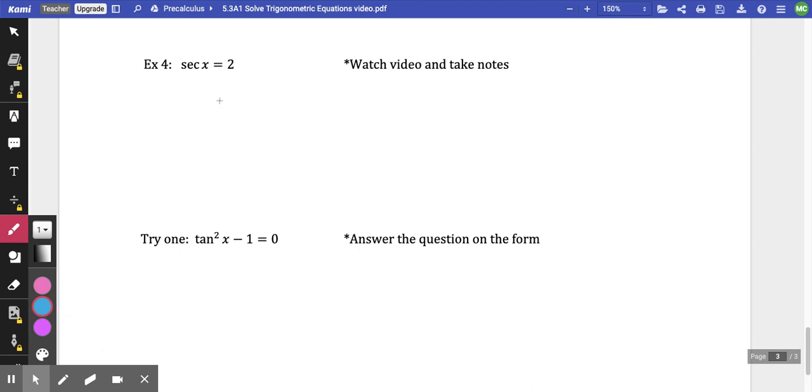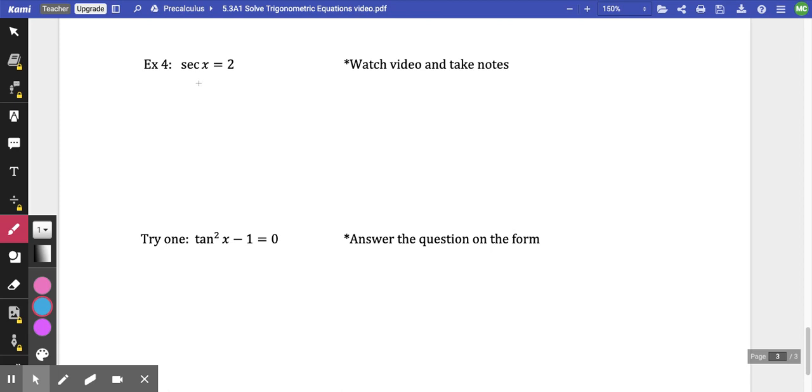All right, we're solving another one here. This time, instead of dealing with our lovely friends sine and cosine, we've got to deal with secant instead. Now, personally, I'm not really a fan of dealing with secant or cosecant. Fortunately, we have some identities where we can change secant into something that is equivalent. There are a couple of ways I can think about this, so I'm going to talk about it both ways.